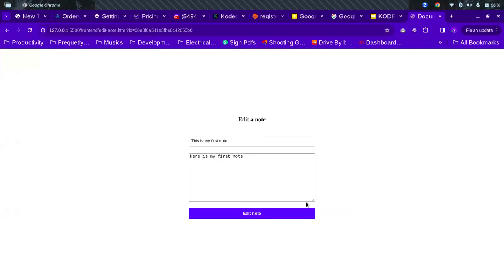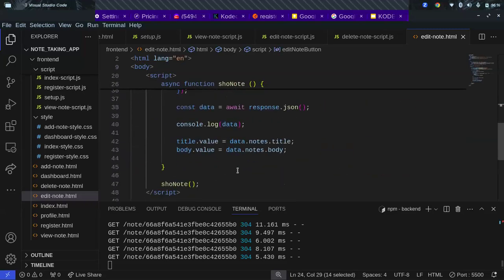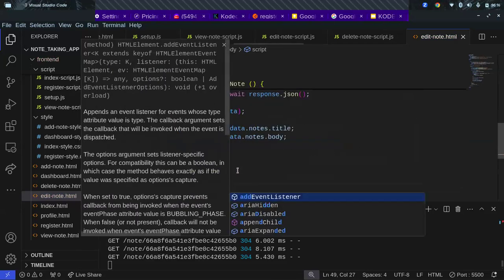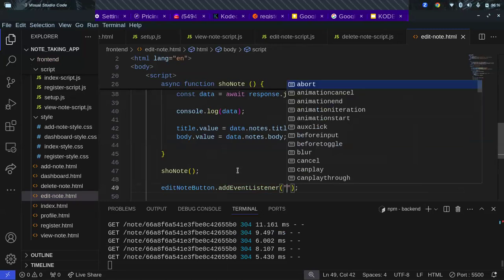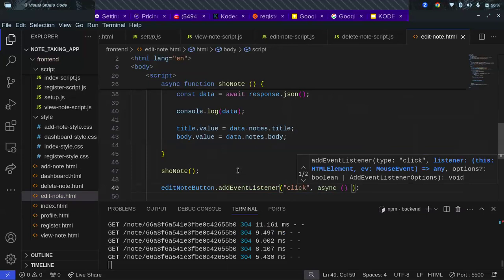So now when you click on edit note, what should happen? So I'll come back here and say editNoteButton.addEventListener. The event is going to be a click. It's going to be an async function.